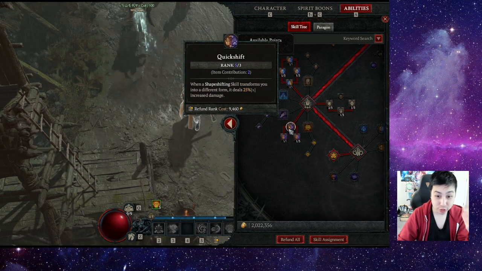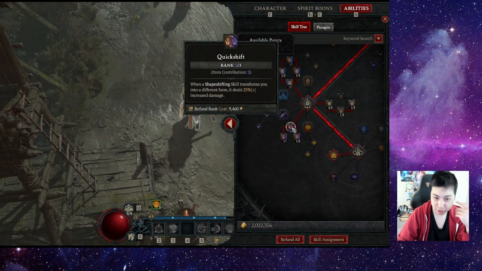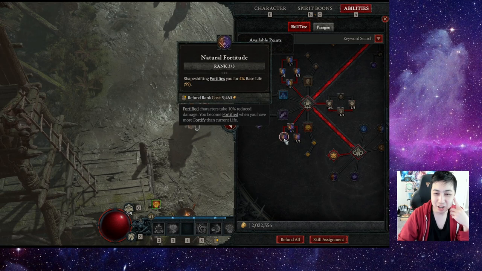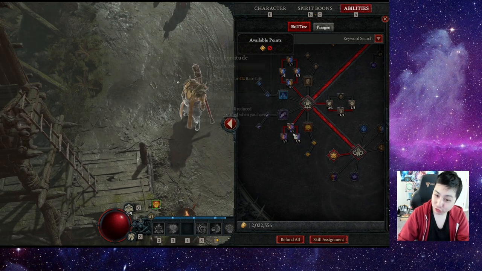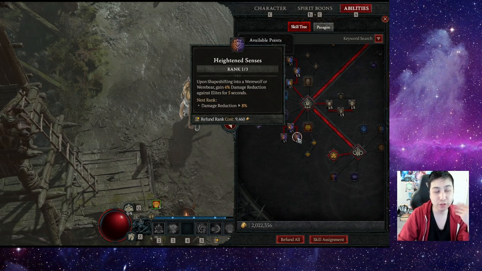The main gist is using Quick Shift. When you transform, you get extra damage, so I keep switching back and forth between human and werebear, and every time you do that, you get increased damage, as well as fortification. So every time I switch, I also fortify. So I technically don't need to use Earthen Bulwark or Trample to actually get fortified, but it helps.